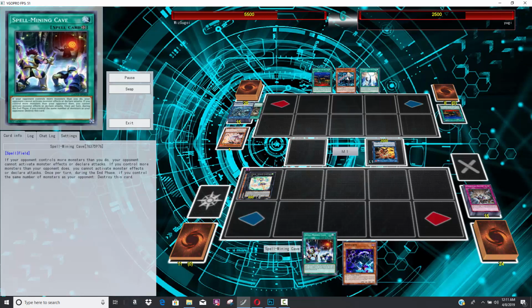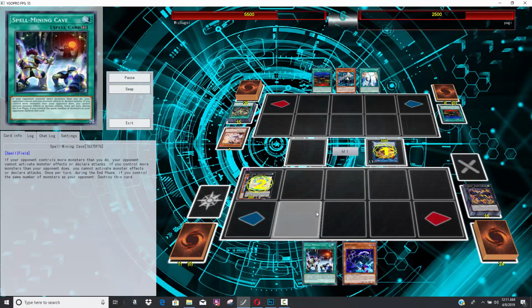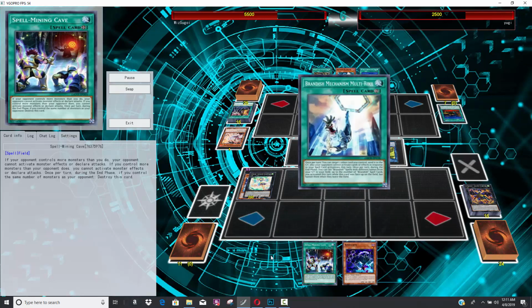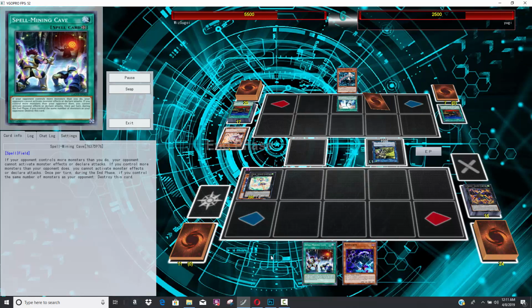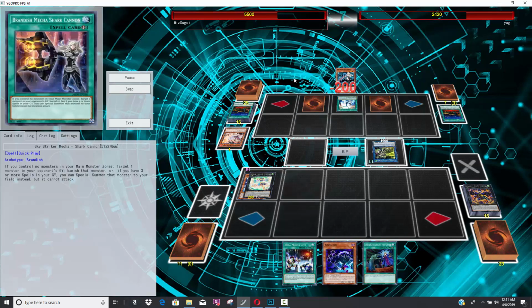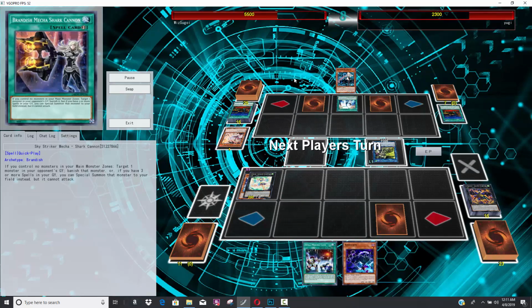Now the thing is, Spell Mining Cave is not good in this matchup because Sky Striker's never summoned more than like 1 monster anyways. This time he is finally going to go for Kagari, and he is going to attack, get that Shark Cannon in the graveyard. He's going to go ahead and I think he's going to start adding some cards from multi-roll. Yeah, looks like he just may have added the Shark Cannon, which is a fine card. He should be able to activate it.